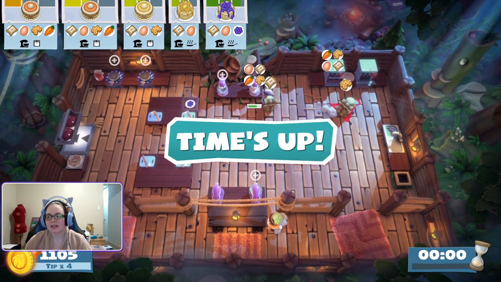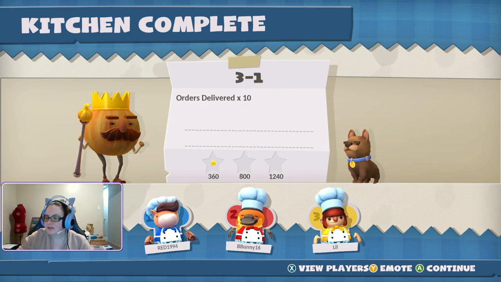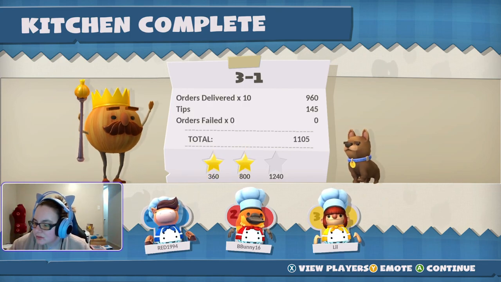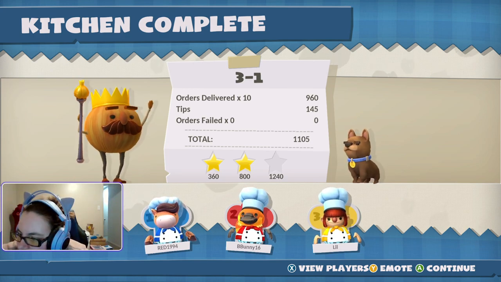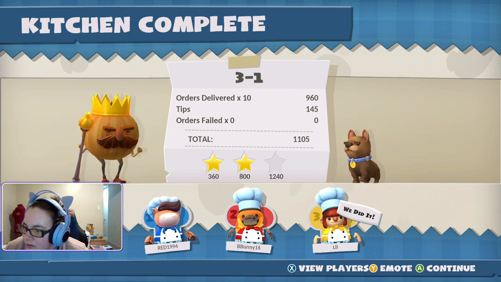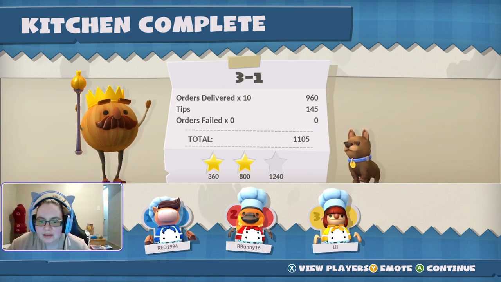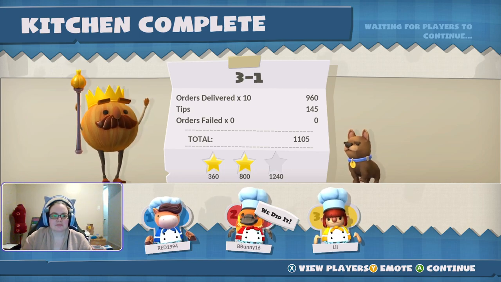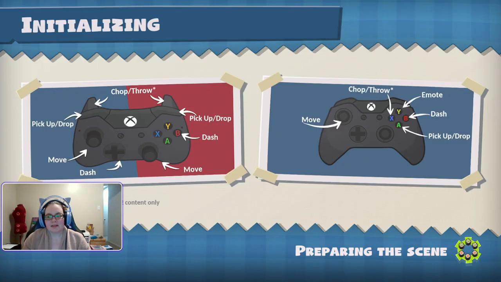Did we get it? Did we get it? No, we didn't do too bad. Why? Cooperate with me, please. Thank you. Excuse me. We did amazing. We did.